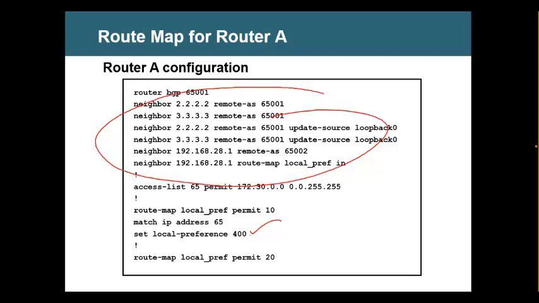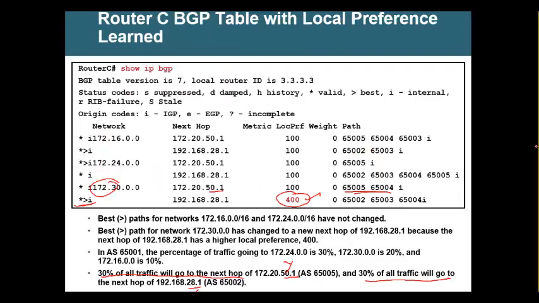So the main thing here is the route map, which helps to apply the manipulation that we want to do. Correct. And so in this example, if we lose the peering with router X, automatically the traffic will switch, because the peering is gone, this will vanish, and it will go here automatically, because you have an alternate path. Okay, so it doesn't affect the other part. Yeah, it doesn't affect.